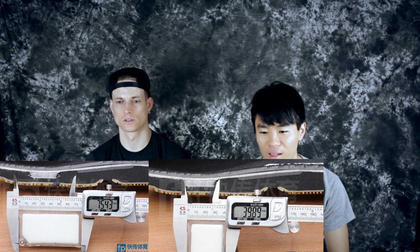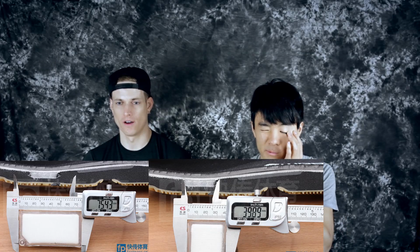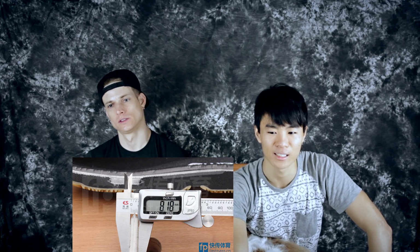Yeah, it's long. Okay, the thickness here. This is the meat of the zoom unit. It's 8.18 millimeters thick. It's not crazy thick. That's standard. It's really standard.